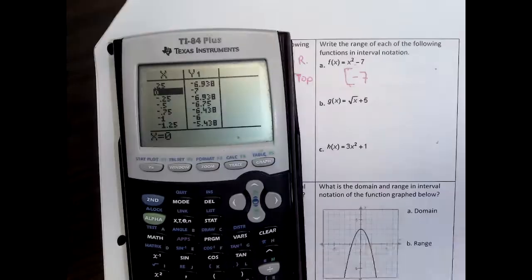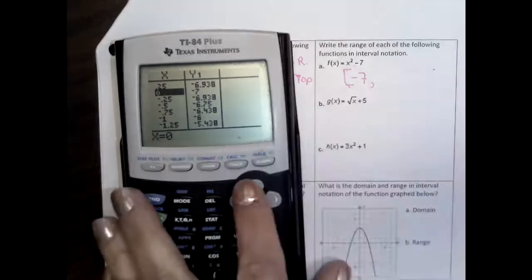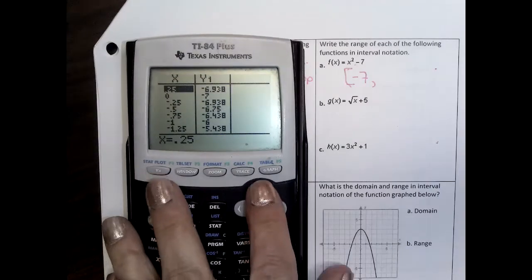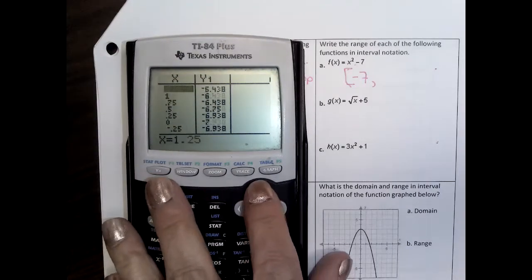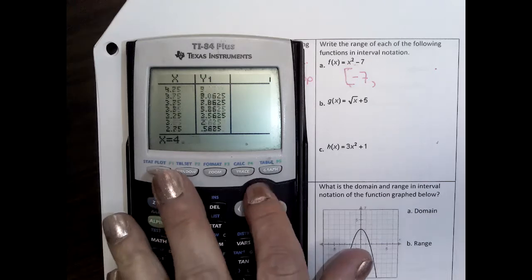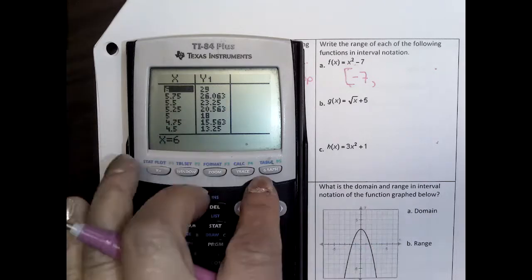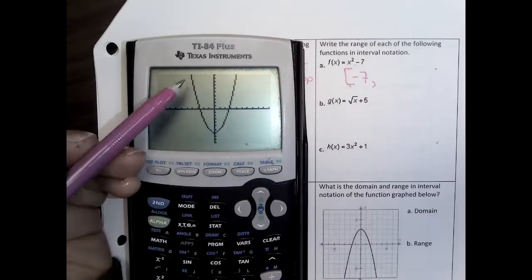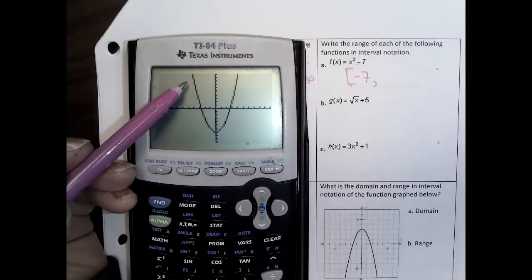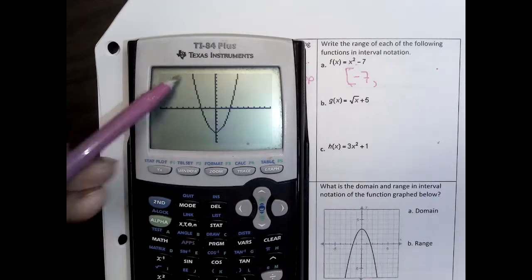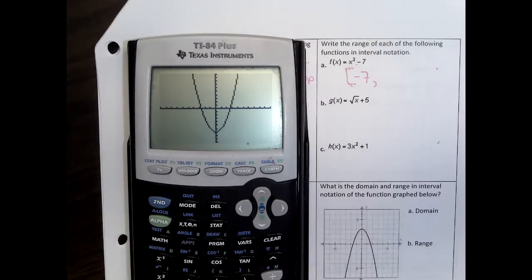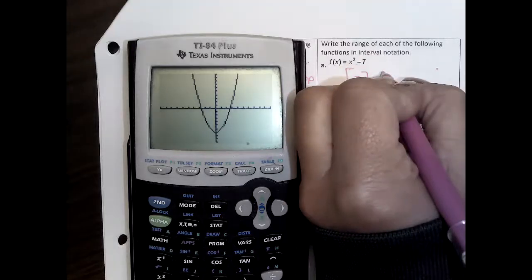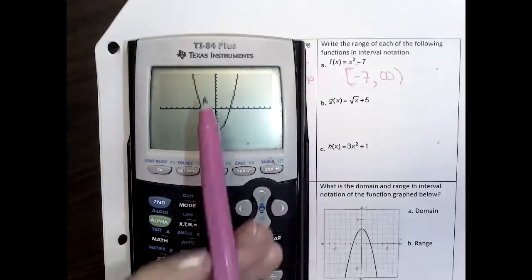So we put a bracket. Okay, this is a parabola. So if I go and see how high this thing gets, my y values, how high do my y values go? Well, they're going to keep going. Okay, and if you look at the graph, just because my graph stops doesn't mean that my shape stops. So this one right here, a parabola, if your graph stops and that's where the shape stops, it probably continues to go on forever. So this is going to go on up to infinity.